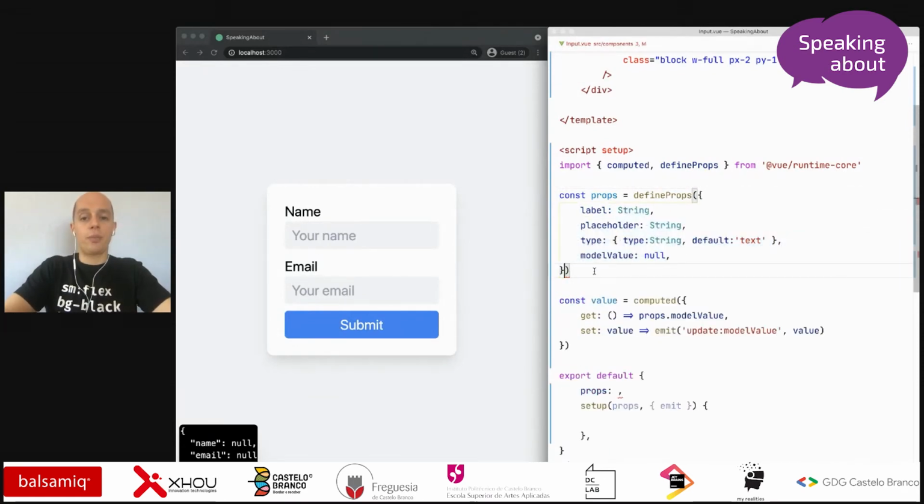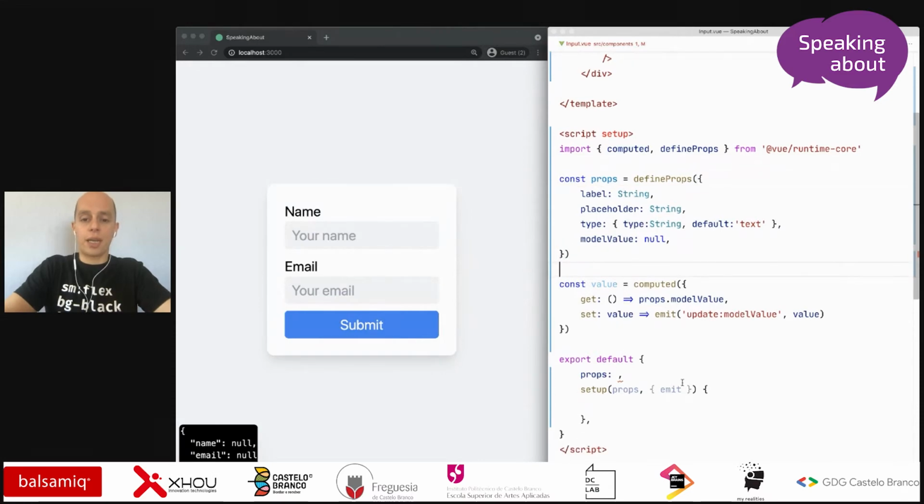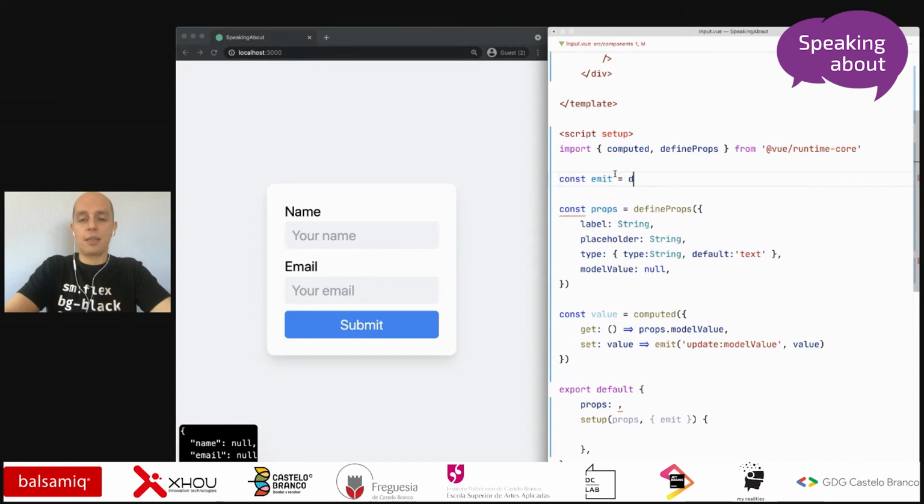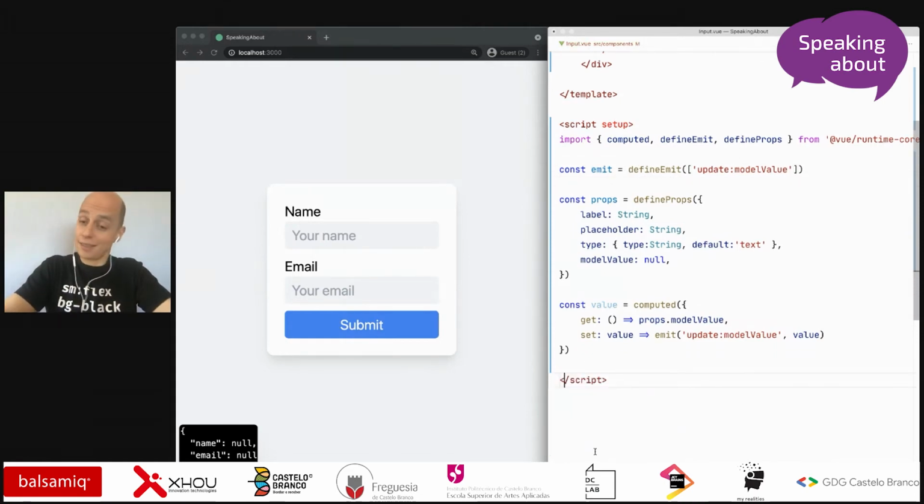So you can be waiting for those props, and I'm lacking the emit. So just add emit and define emit, and it will work this way. But normally Vue likes to know what type of emits your child is going to send out to the parent. So you can explicitly say it there.